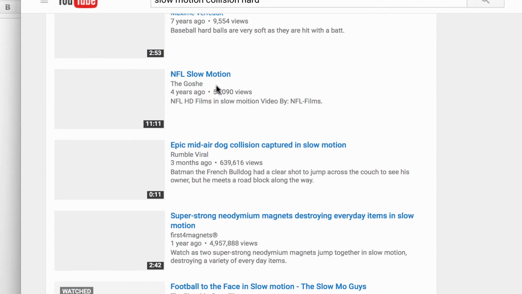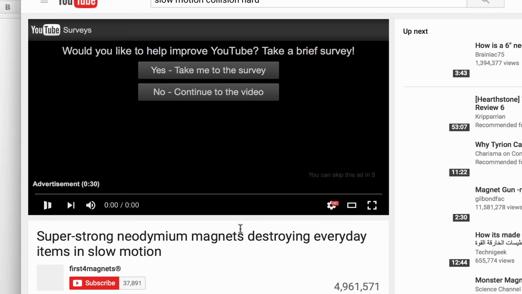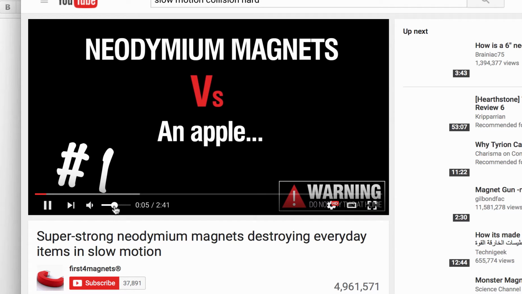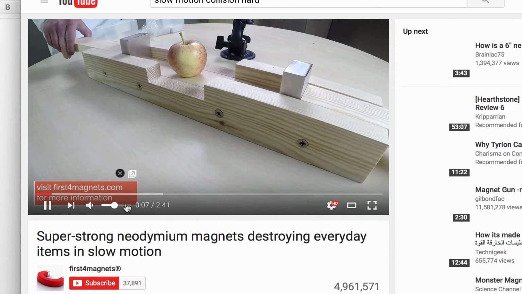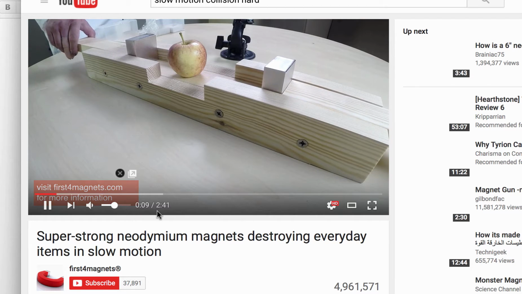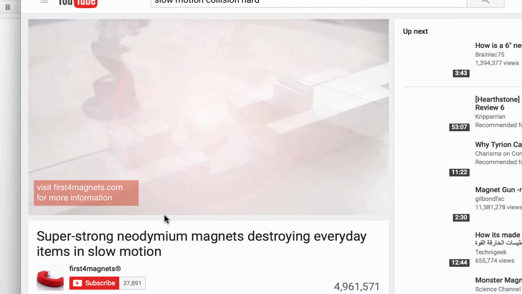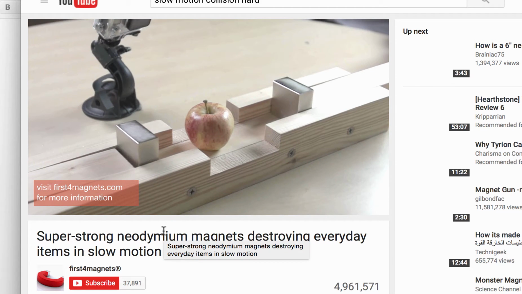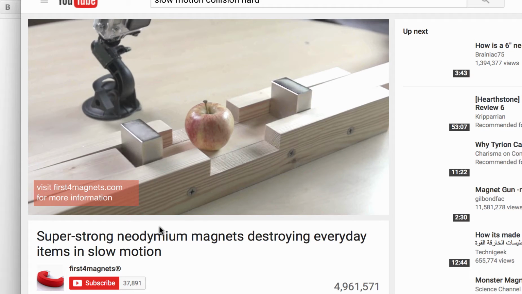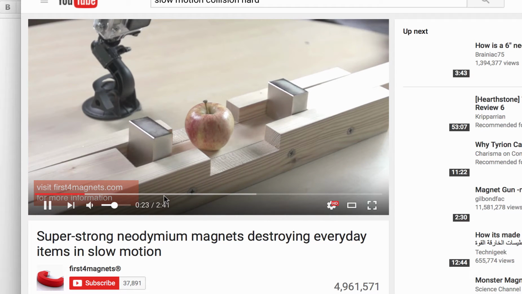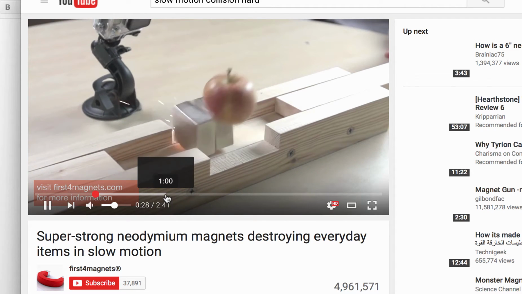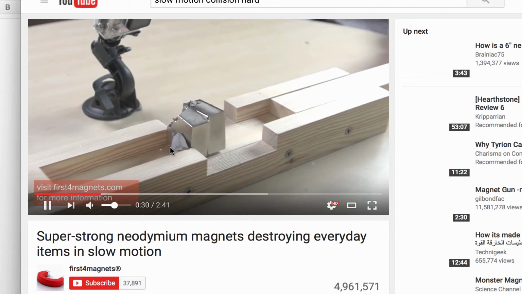Okay. Neodymium magnets, they're hard. And some of you have made the mistake of tying these things together. These things are hard, so there's a lot of force, not much time. Even if you put it in slow motion, not much time. And you get a spark because there's so much energy.